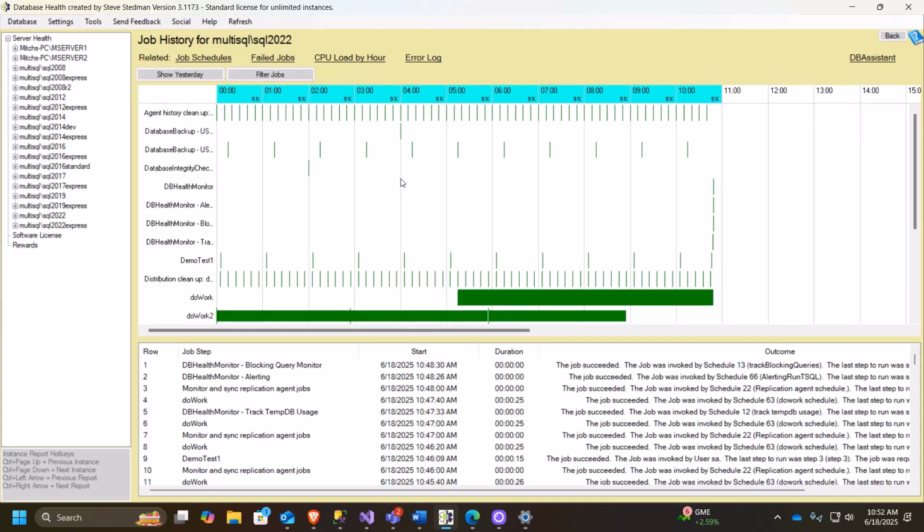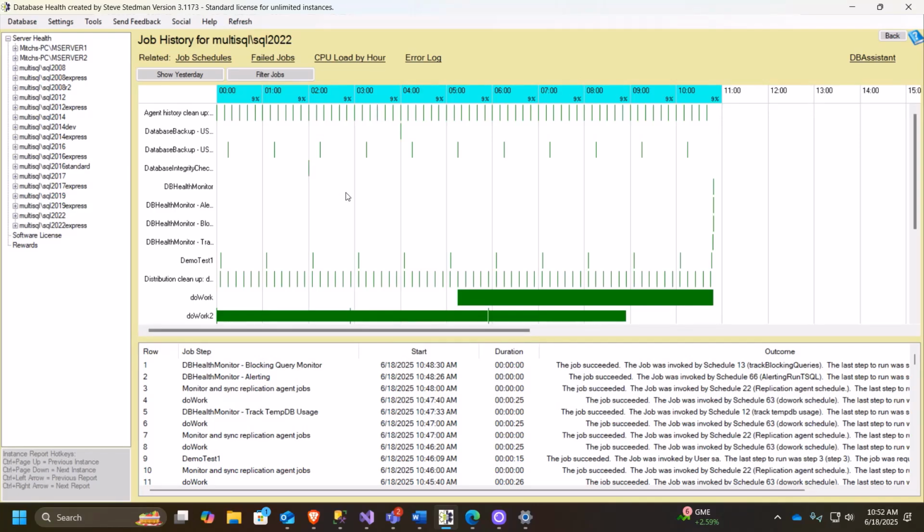Frankly, it's kind of boring on this server because it's our test server. But on a server that has real load, where you've got certain hours that the CPU spikes and other hours that the CPU is more available, you can use this to see which jobs are running during those high CPU or low CPU times, and maybe consider shifting your jobs around a little bit based off of when they run and that CPU utilization there.